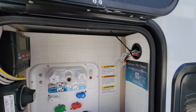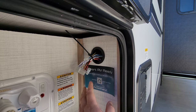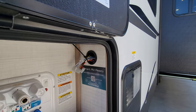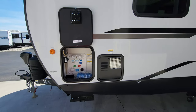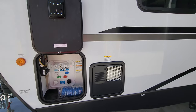Now they do offer, again, this smart in-command system that you can buy. It is pre-wired for it already. If you want it, it's pretty easy to kind of plug and play and do some stuff. This one was ordered without it. However, again, you can do that. 6-gallon gas and electric water heater, so it will work on electric or propane, either one.